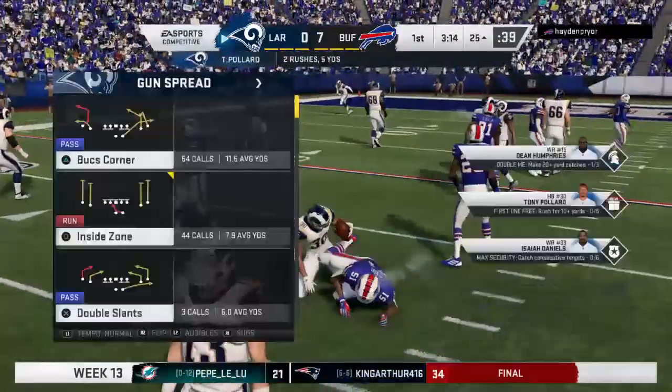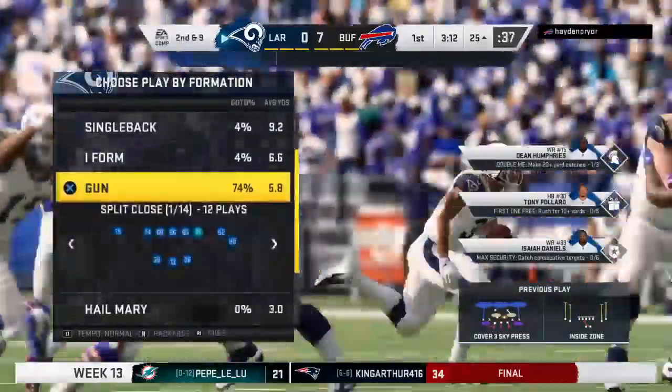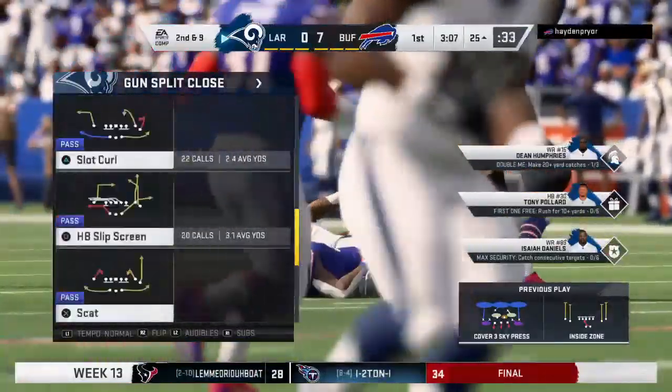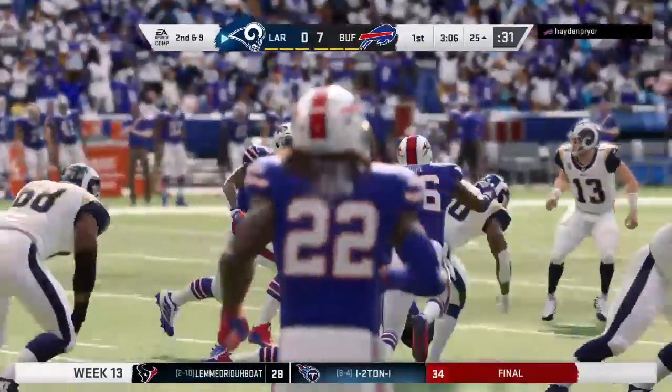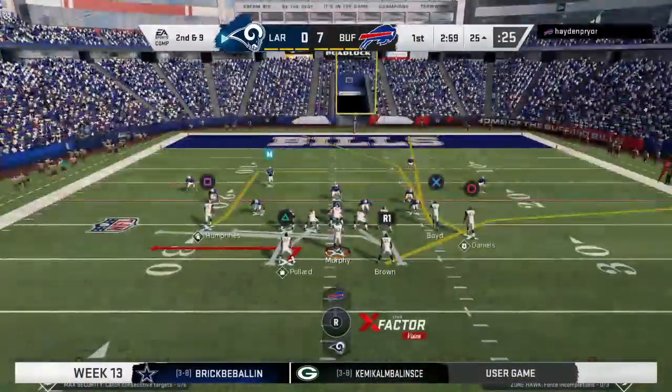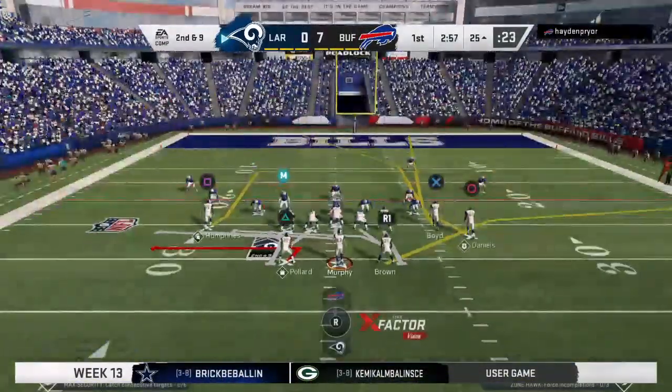Just a yard on the first down carry, so it's 2nd and 9. They tried a quick hitter inside, but that one was swallowed up because what they're hoping, those big defensive linemen will take the bait and move laterally and open up a crease that they can run through. Didn't happen on that play.